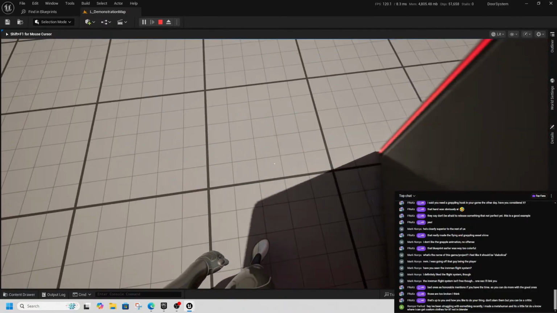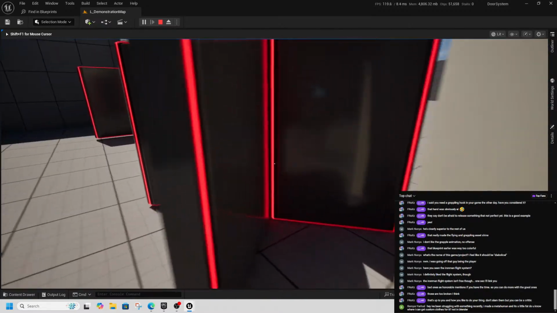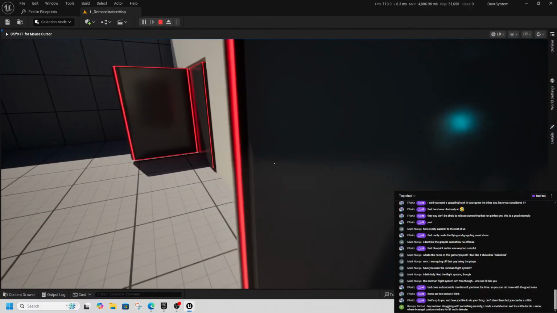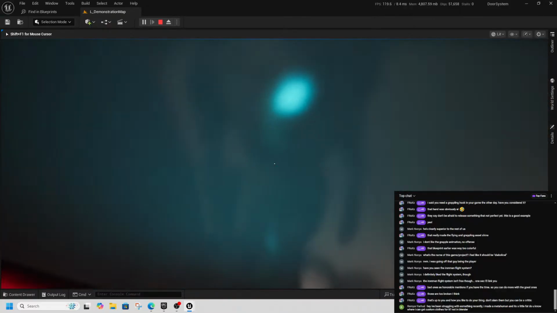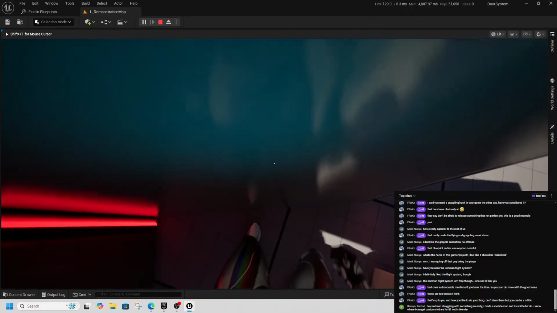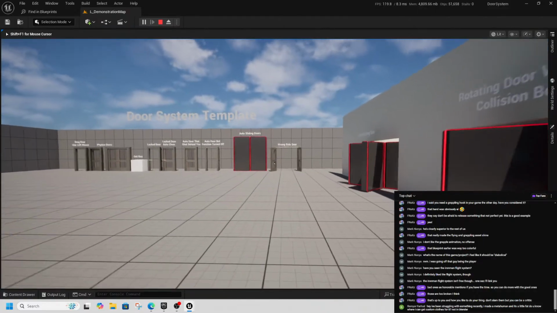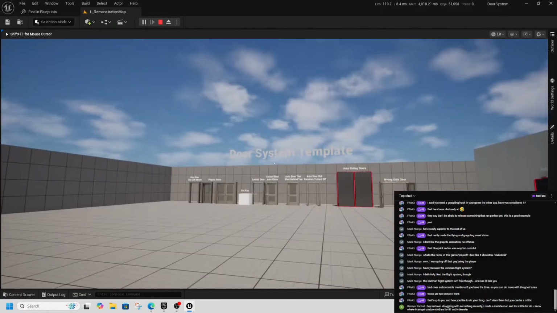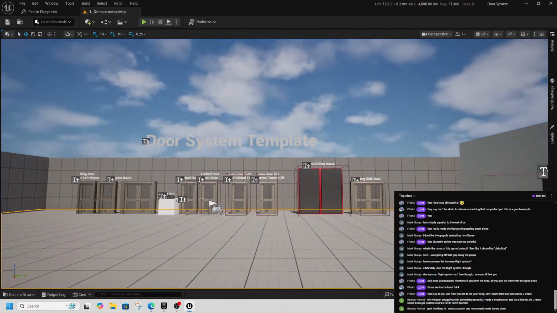Yeah. It's cool. And then just a normal rotating door that rotates automatically. And then a physics-based door, which is a bit heavy. It's doors, man. That's alright. A simple, easy, nice system.